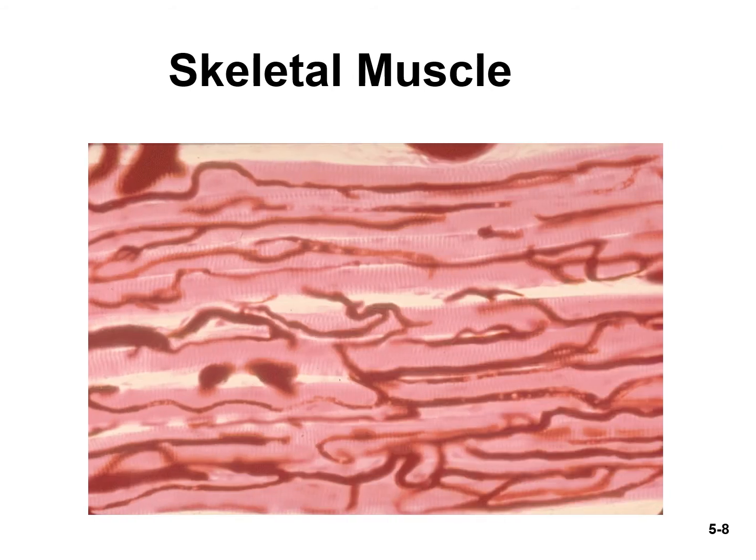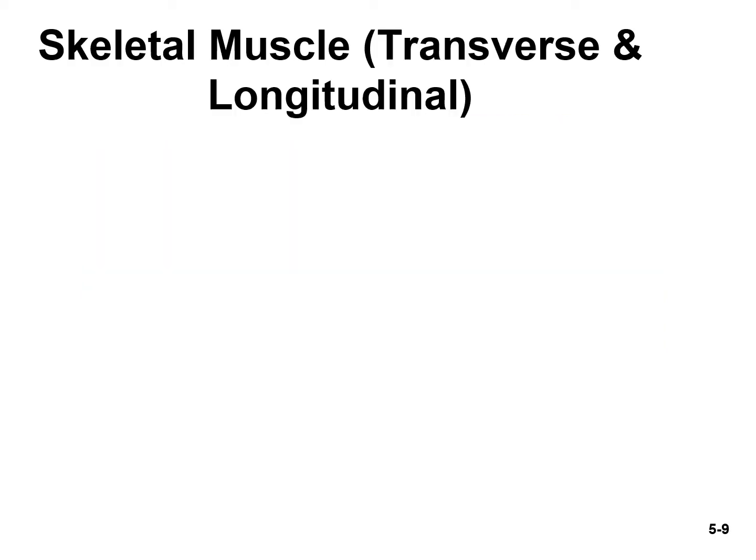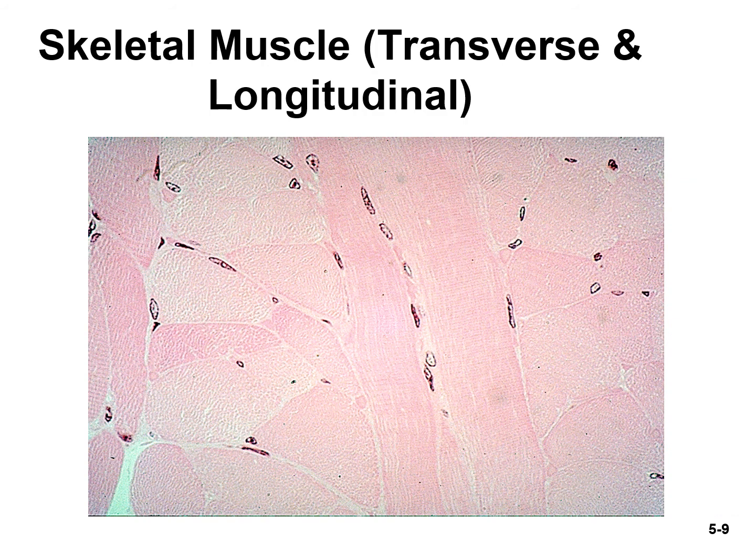Another example of skeletal muscle, and again you're going to see those stripes, the striations. And then this also has a longitudinal view as well as the transverse view or the cross section. So this would be a cross section of a single fiber. Here's another one. And again, you get a good sense of the fact that these nuclei are kind of pushed out towards the periphery of the cell itself.